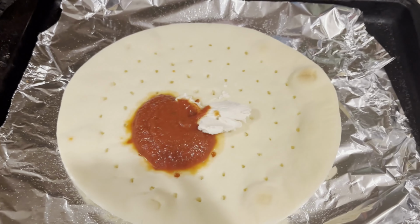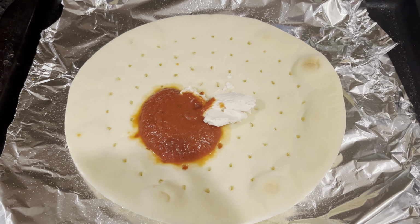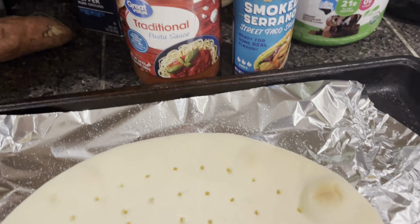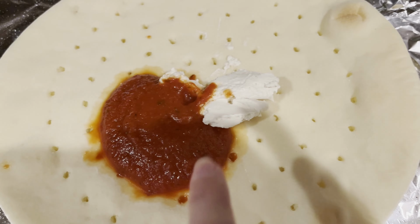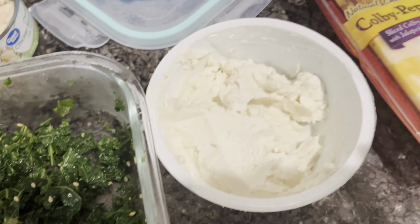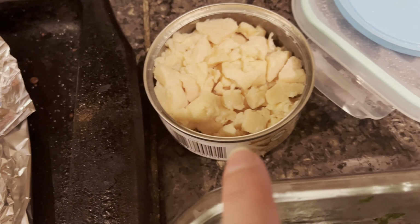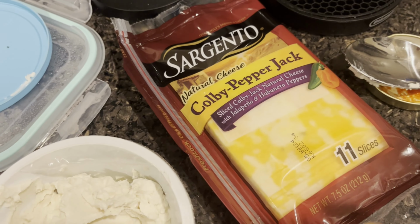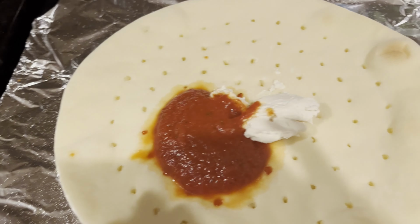Okay, so I decided to start filming. I'm making a quick gluten-free pizza. I've got some of that marinara and some cream cheese to make it really creamy. It's like a plant-based Kite Hill thing. I've got some cooked kale, I've got the chicken, and I've got these, which I'll kind of tear up. But it's a throw it together last minute kind of situation.